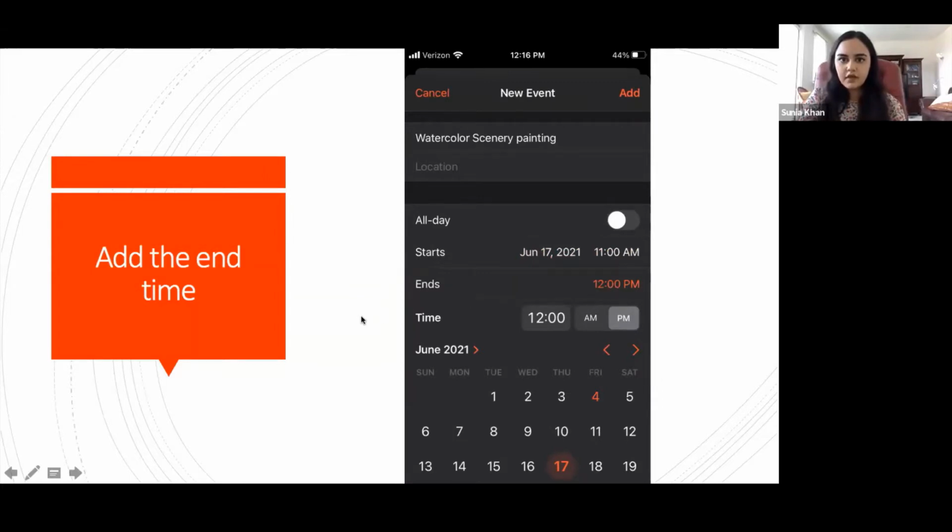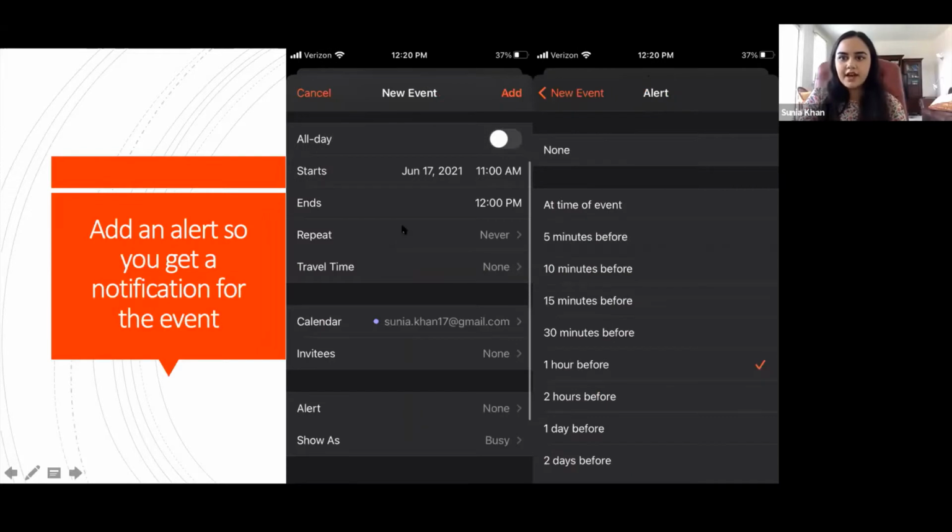I also like to add alerts to the events because instead of just the event being there, it will give you a notification that an event is coming up. The way you add an alert is you scroll down right here and it says alert button.